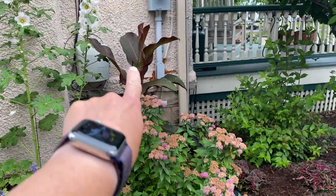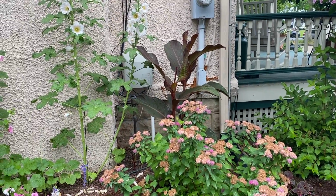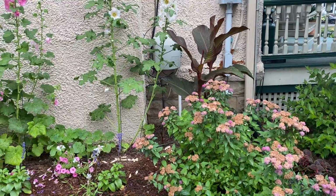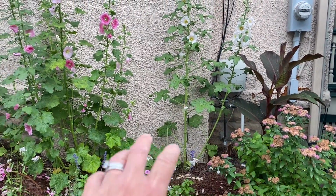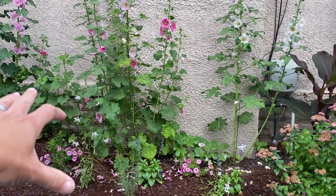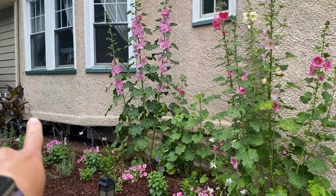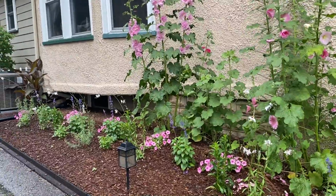And then I have some canna here. These come up on their own. Canna, that's one of those things that you're supposed to dig up and store away. And for the 18 years that I've been here, I've never had to. And in fact, these took over this one bed so much so that they were growing up in the roots of our roses and just everywhere. So I thinned them back significantly, and I saved another little clump here as well. But there's no shortage of them.